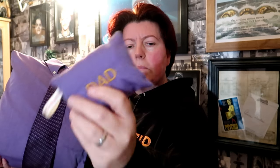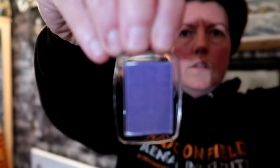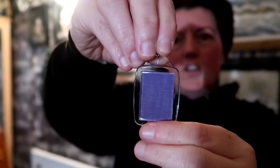But what I have done as well is I've also made these cushions for my cousins. So it's got Dad on it, because this shirt was his favourite shirt. So I've made them all a little cushion each, so just something to remember him by. And so on one side of the keyring I have a picture of him in the actual shirt, and then on the other side I have a piece of his shirt. There goes, that's a piece of his shirt that is the same as the cushions.